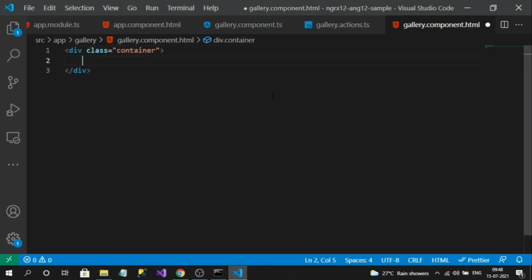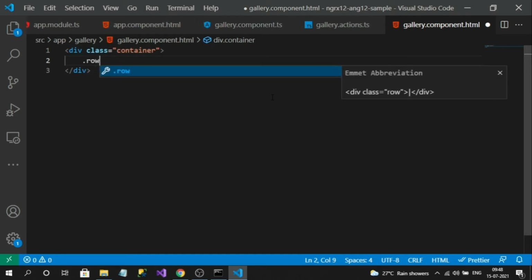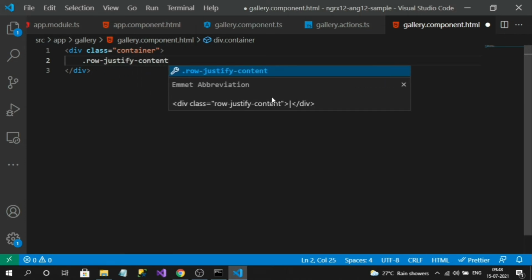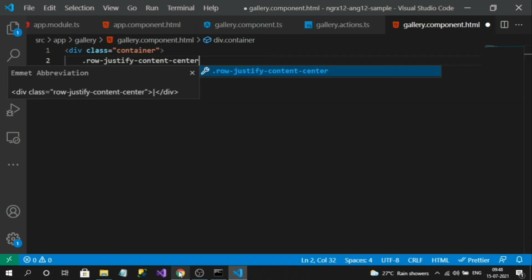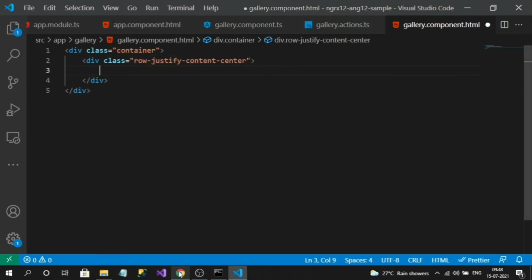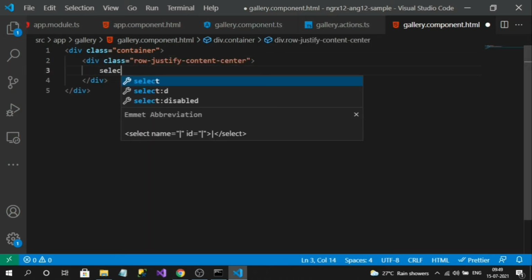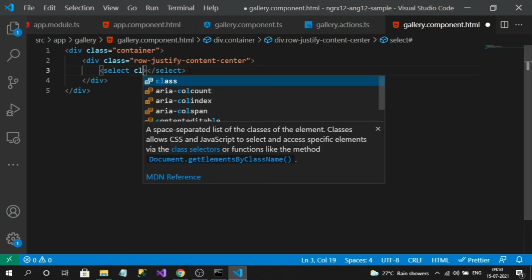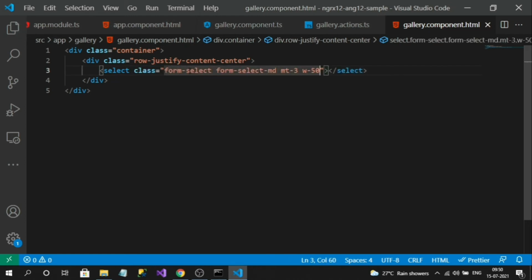Okay, container, row, justify-content-center. Okay, so let me add some Bootstrap styles to it.